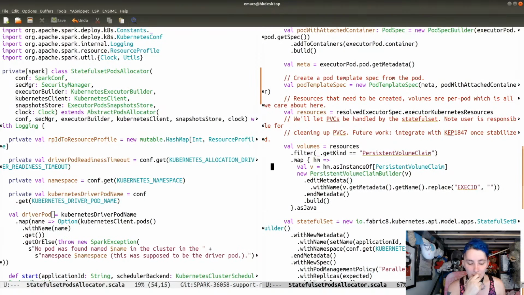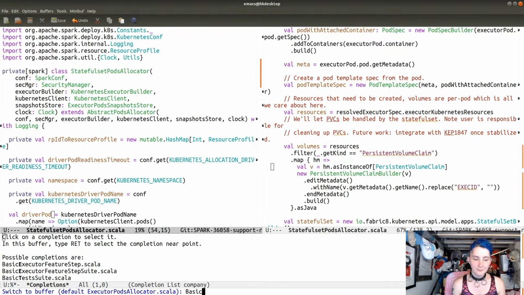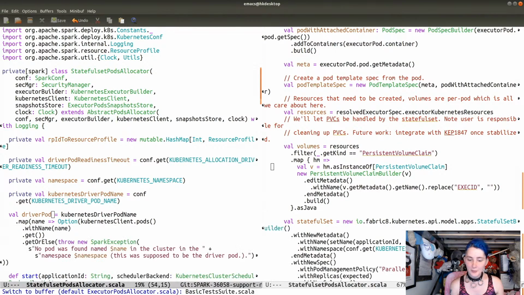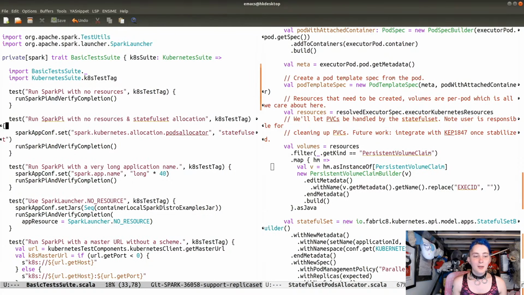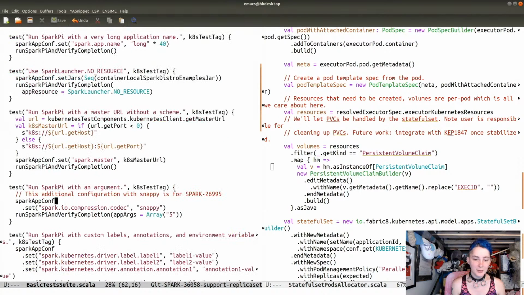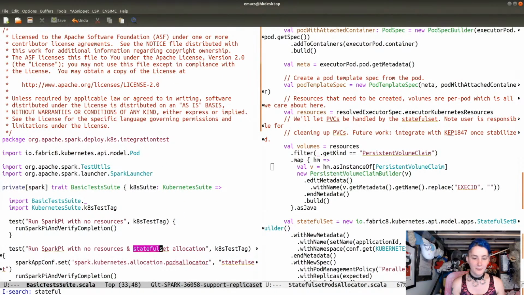Okay, so how are we going to assert that? Basic test suite? Okay. So then the other one that we want to do here is, I guess, stateful.